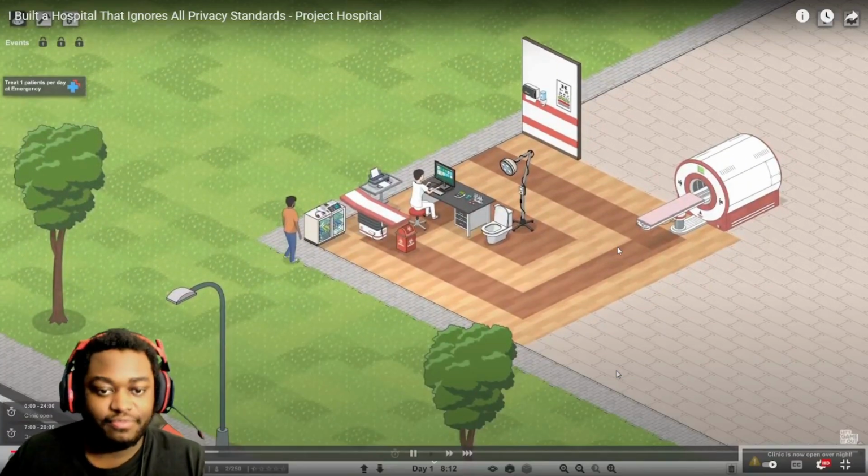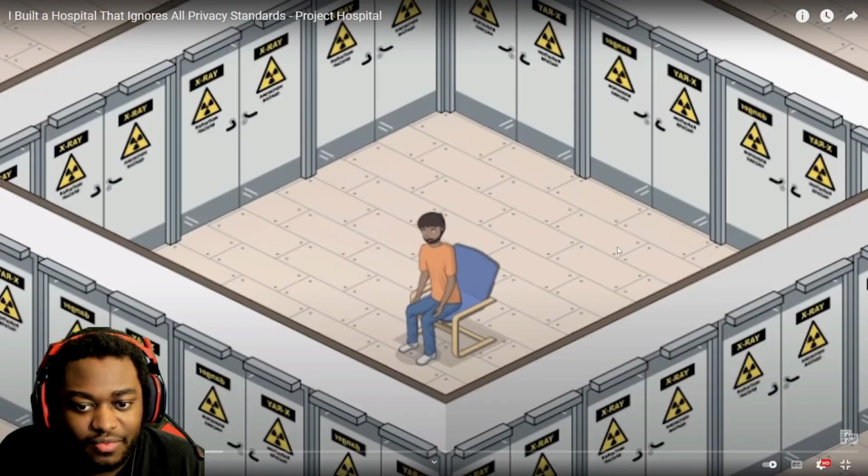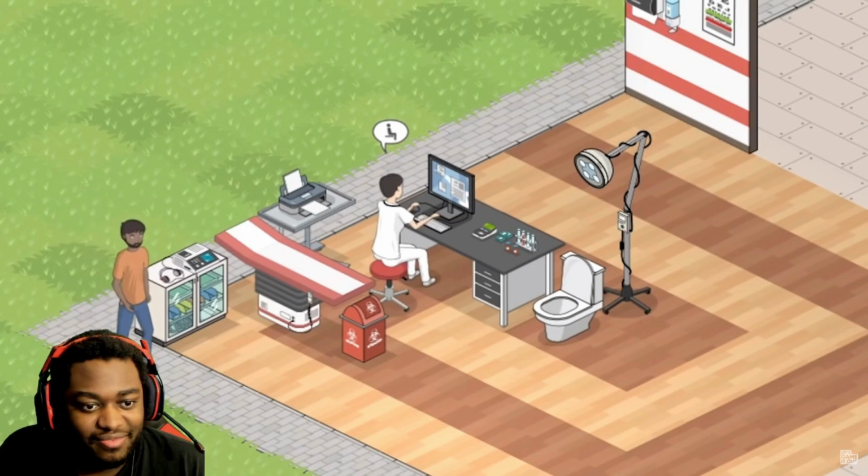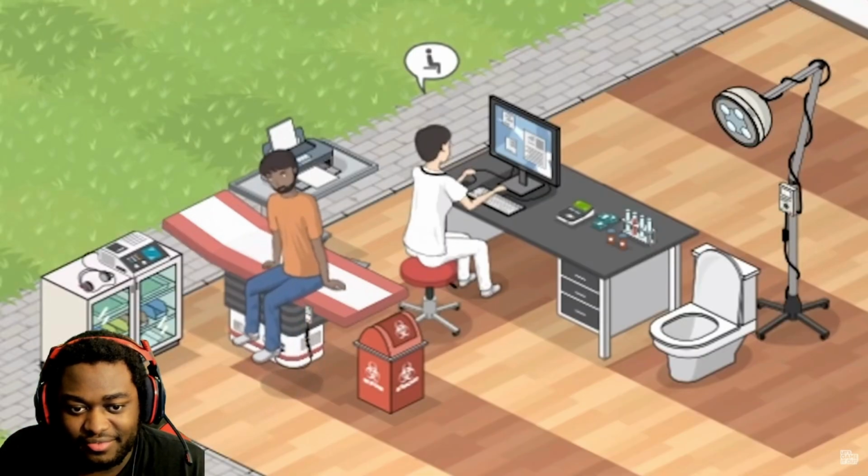Oh, look, here comes our first patient. There he goes, right into the waiting room. So now they're having a conversation about what the problem might be. And she's like, why don't you have a seat on the examination table? Wait, where are you?